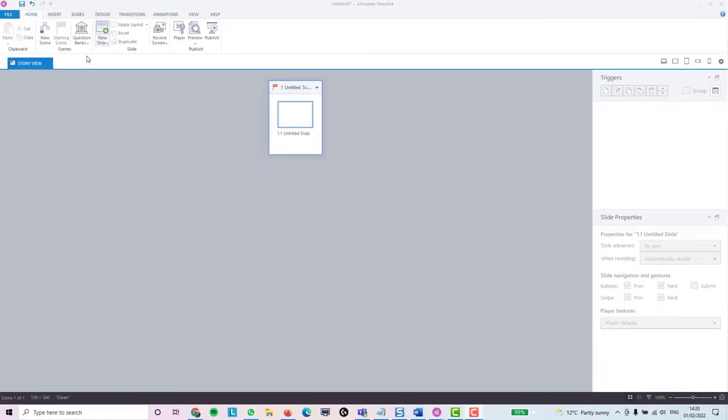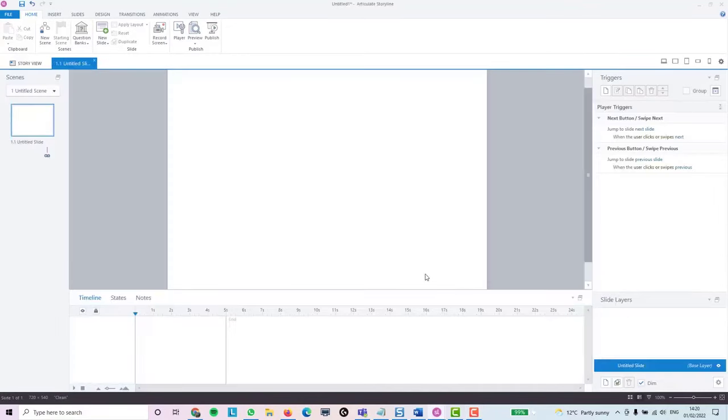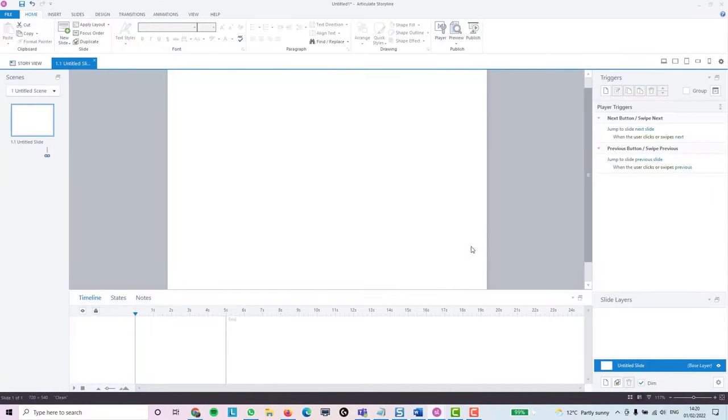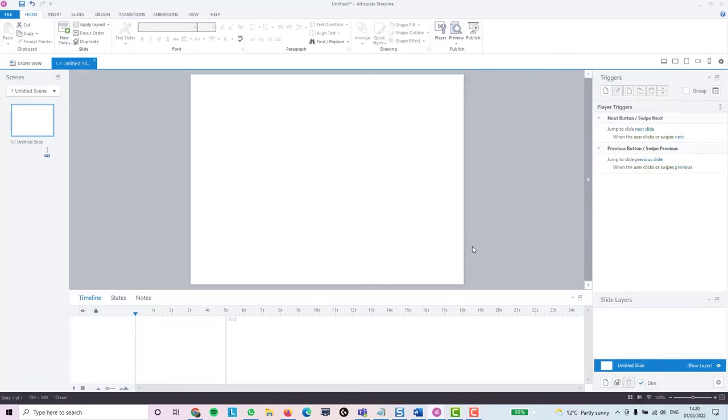There's lots of functions at the top, but it's best to go into the slide to explain these. So to go into the slide, double click on it, and then the slide opens up. It looks a lot like PowerPoint, so if you're familiar with PowerPoint then you'll be familiar with a lot of the functionalities on here. It's a blank slide, but I can use templates and I'll cover those shortly.